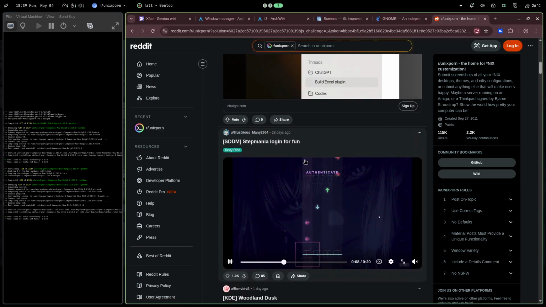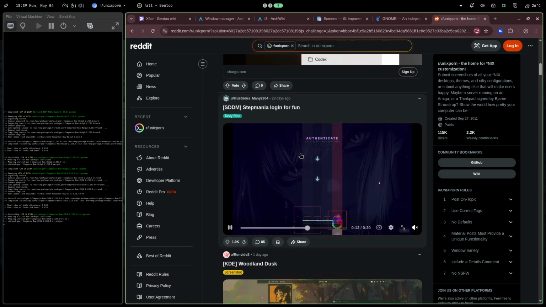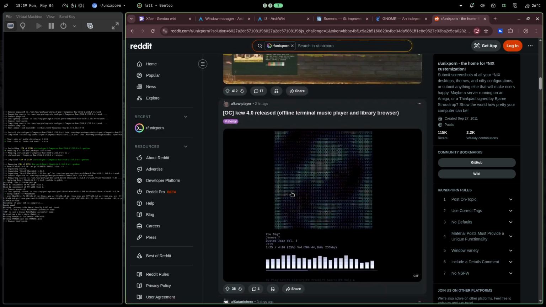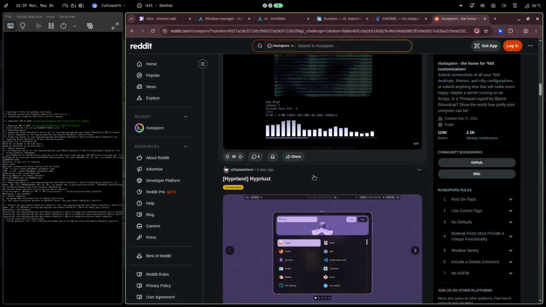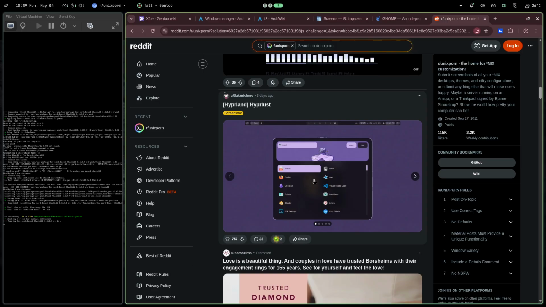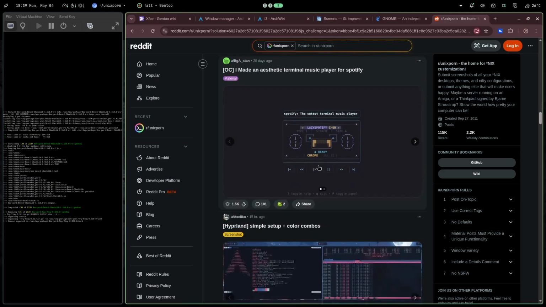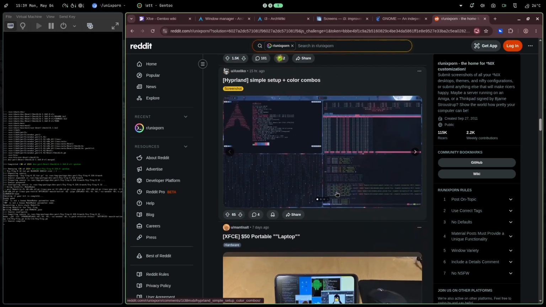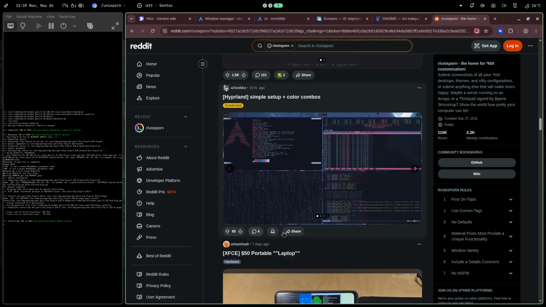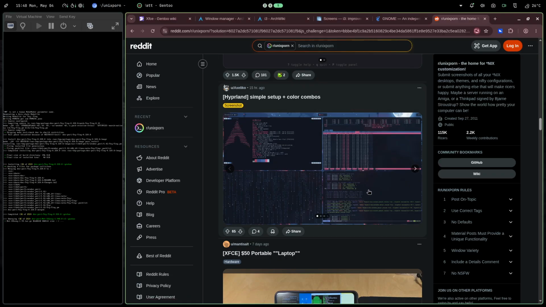You're also seeing things like SDDM, which is a display manager. Here's KDE. Here's OC, which I don't know what that is. Here's Hyprland. Hyprland is another tiling window manager. Mango, I don't know what that is, but the sky is the limit in terms of customization here on Linux. So at a later date, maybe you want to try a tiling window manager.